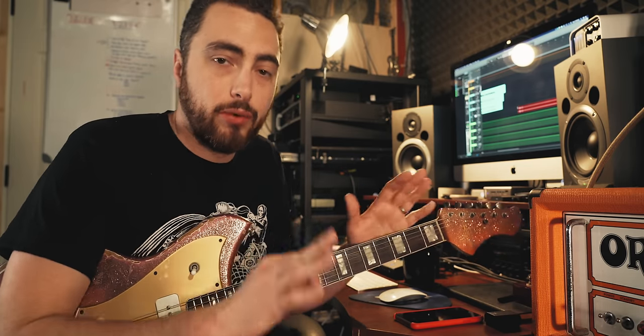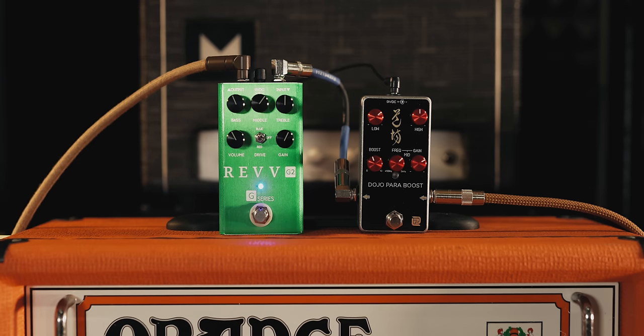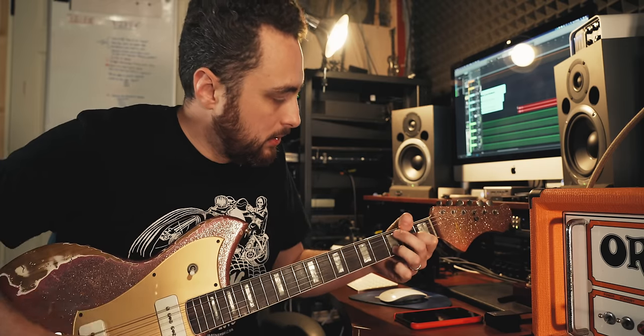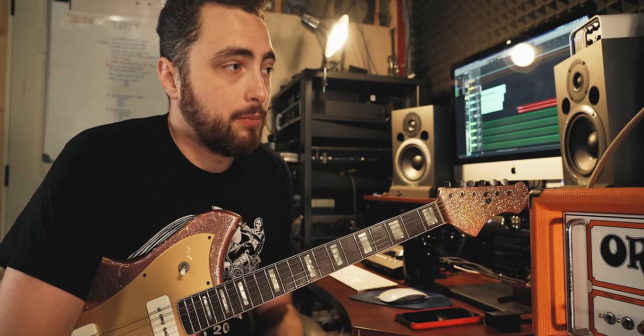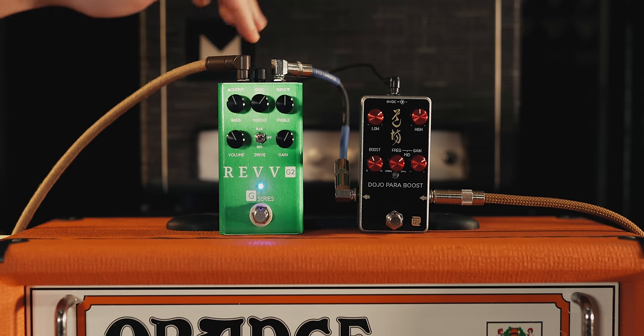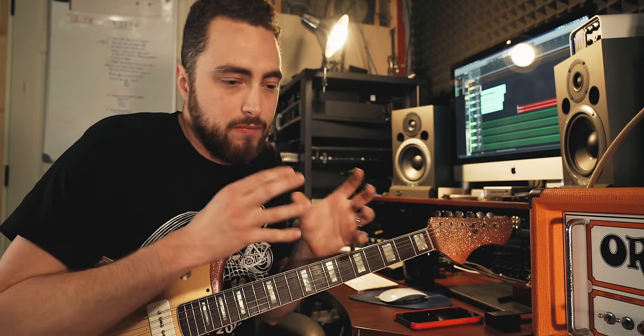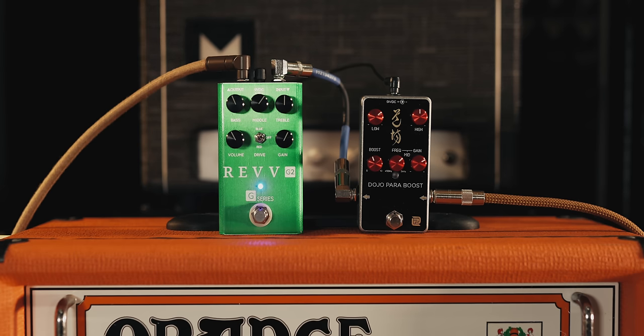So, completely clean, no overdrive, no real color coming from the amp itself. Now let's hear what the Rev is doing. Pretty standard Marshall in a box type sound. And as you can tell, it's not really close to the Oranges that we were just getting. Now I have pushed the mid-range a little bit in an effort to try and find that sort of mid-range character that the Matt amp had, but it's not really doing it on its own.